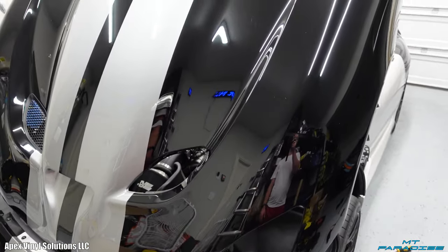All right, guys, so I have been knocking this out like crazy. This whole project so far has been almost a week that I've been working on this. It's like every single day out here in the garage getting this thing taken care of. The hood itself took me like an entire day, and some things are a little bit more complicated than I expected, but everything's looking really good. I'm almost done. All I have left to do is the front bumper and most of the rear bumper and the passenger side mirror. Other than that, everything else is done. I'm not gonna waste any more time. Let's go ahead and see the wrap.